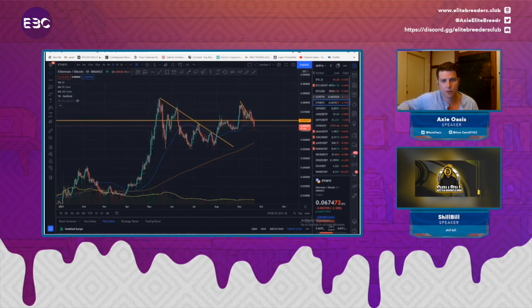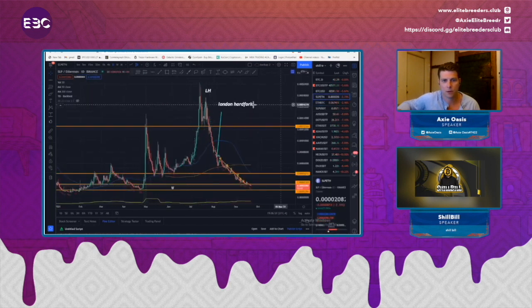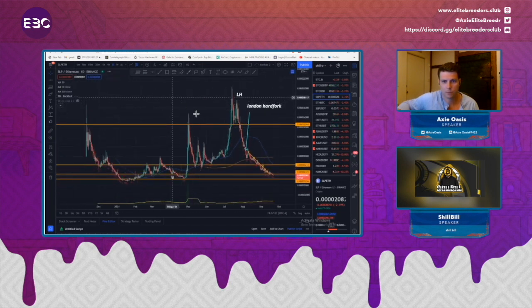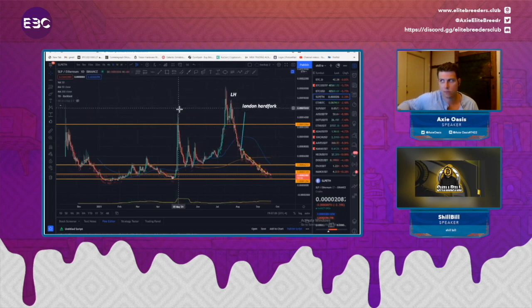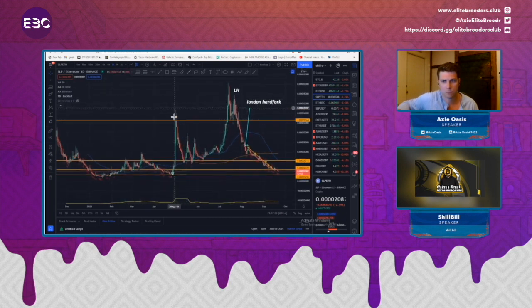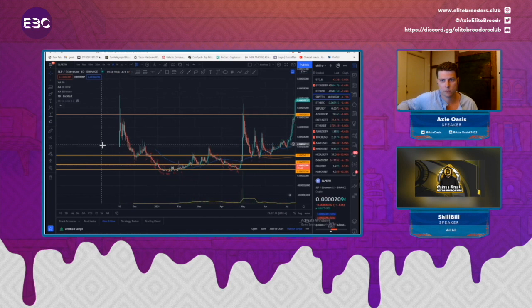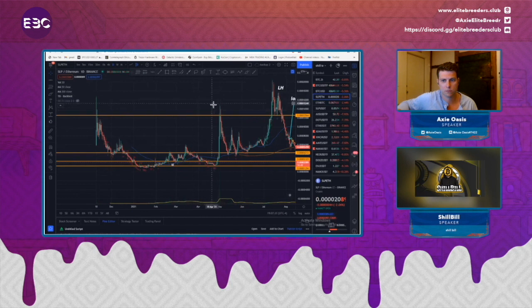So this is the chart that I'm mostly watching, the SLP ETH chart. This was the only chart we really had back when it was on, what was it, one of those swap sites? It was Uniswap, I think, about the end of last year, where the majority of the trading for SLP was going on. And it was before AXS was really relevant, right? It was only like 40 cents, it wasn't really used for anything. It was going to be used for something in the future. But we saw the price of AXS really start to move when it became part of the ecosystem as part of breeding.